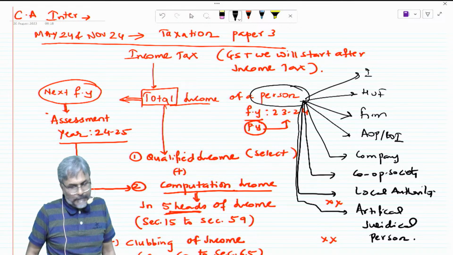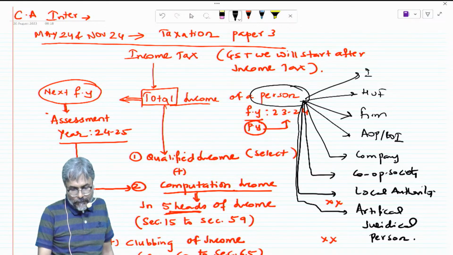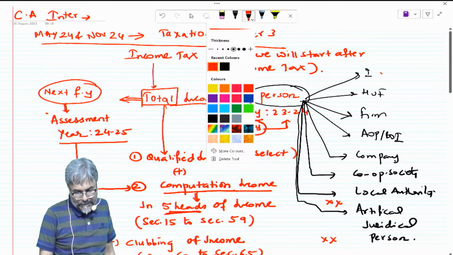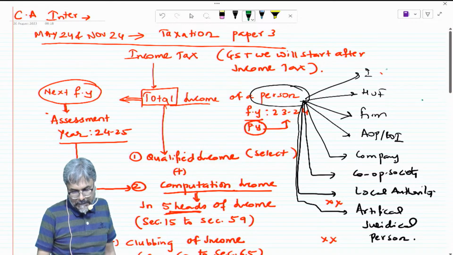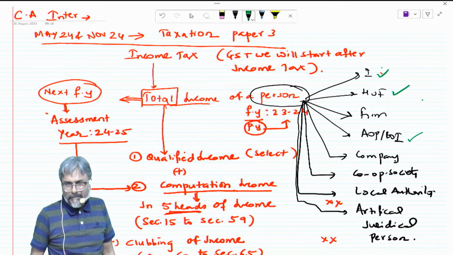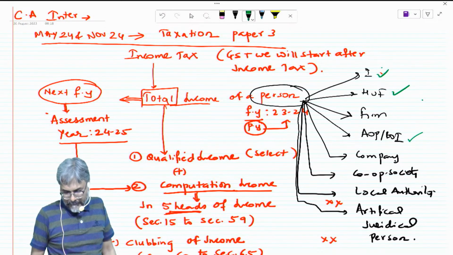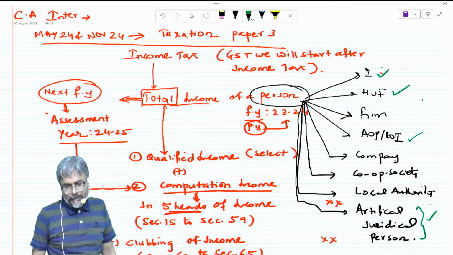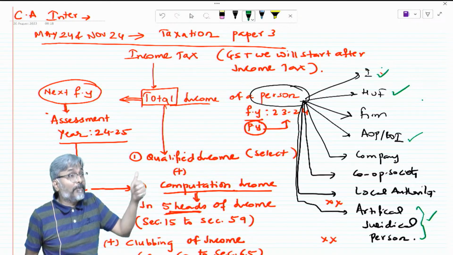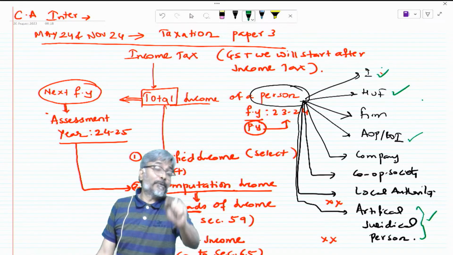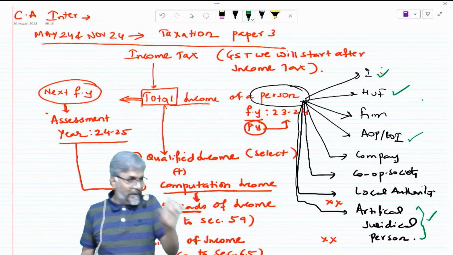Fine, students. So primarily, whom are we targeting right now? Whom are we targeting at this stage? Target, students, as you can see over here, is the individual and HUF, and only this is going to come in the exam. Rest of it are for final: AOP, BOI, and artificial juridical person. But rest of it, like firm, company, cooperative society, this is for MCQ for all of you. In chapter number 1, it will be there.